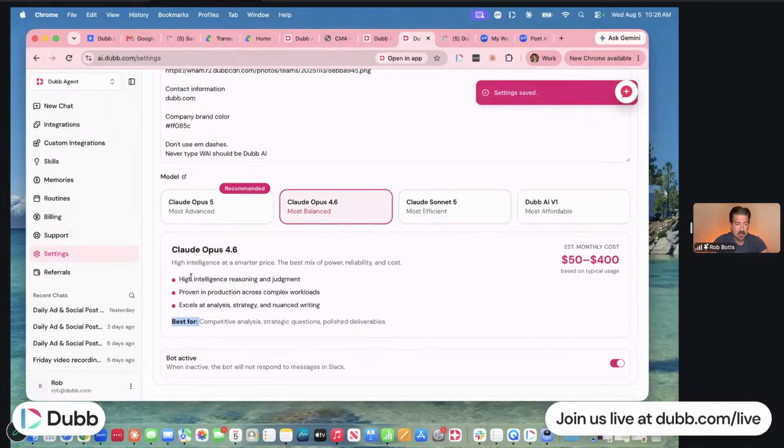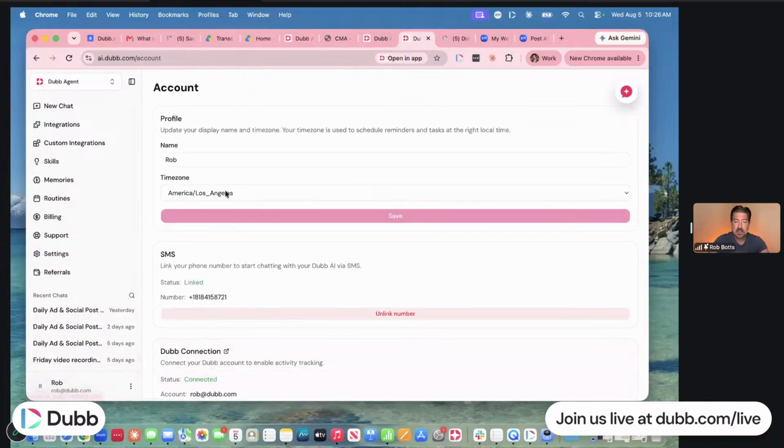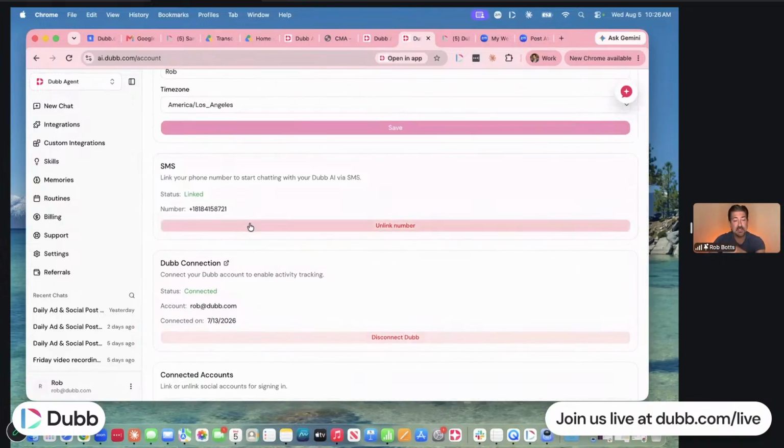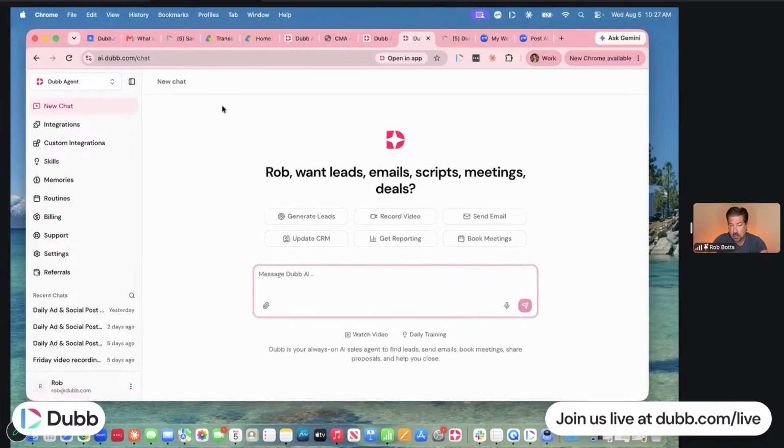Now, you also want to make sure down here at the bottom, under account, see where it says account, that you have your Dubb account connected, which is really important because we talked in the beginning about how Dubb Agent has access to Dubb Studio. We want to make sure that's connected. We also want to make sure that we have our phone number dropped in here. If you did the free trial sign up with Dubb AI, with Dubb Agent, and you did the 7-day free trial with 25,000 AI credits, there's a spot where you could have put your phone number in. If you didn't, you just go into account and link your phone number, because Dubb Agent can actually text with you back and forth over SMS, which is really amazing because it's going to meet you where you are.